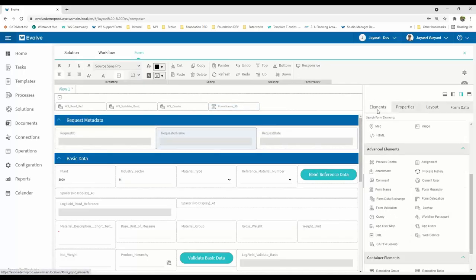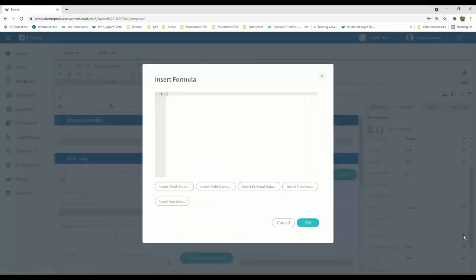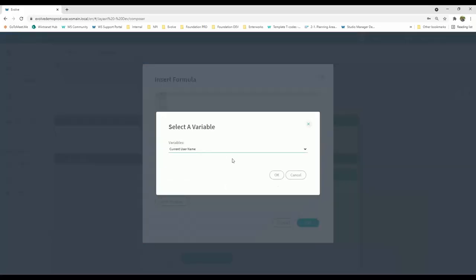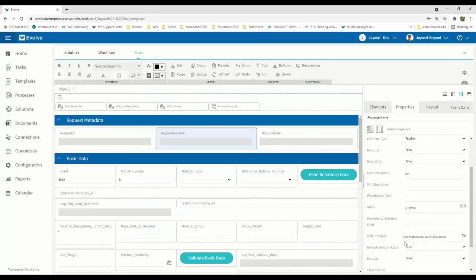Let's set the value for the requester name. So again, I can set up a default value. Here again, I have several variables available in the solution at runtime, and I can use them and show them to the user. So I'll use the current display name, and you'll see the refresh default value is turned to false. That means it'll get set and stay that way.